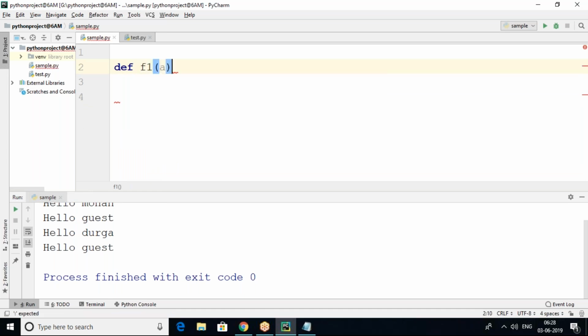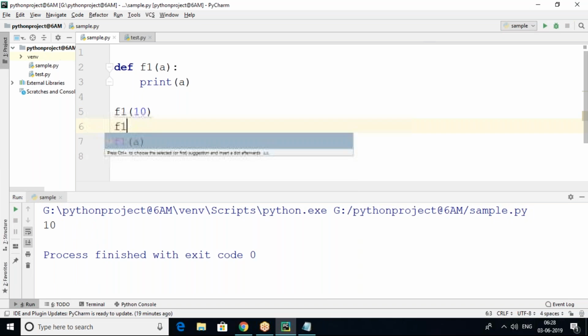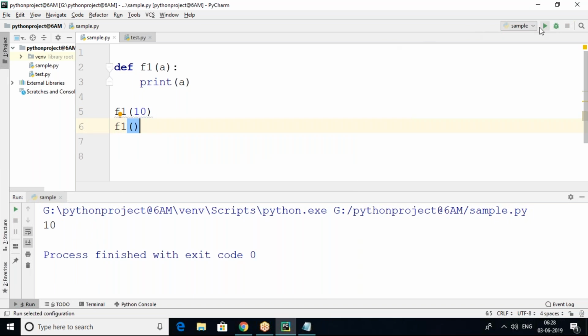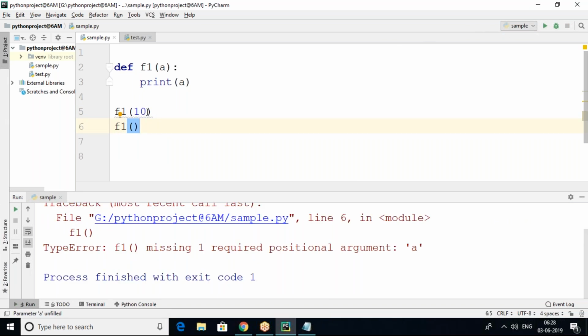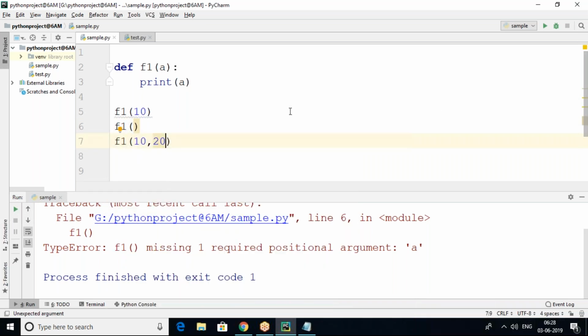So a, print a. Then we call the function with one value. Will it come? Yes, it comes. Suppose if I call the function without a value, it will give error. If I call the function with two values, it shows error undoubtedly.